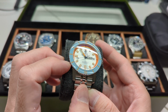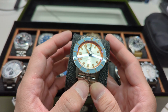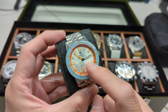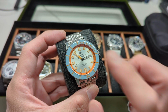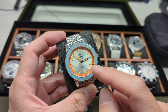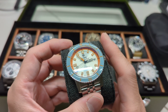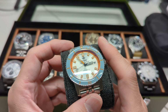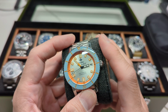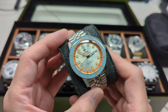And again, they used to make a model just like this back in the day, so I like that. They made a black dial version of this, which looks really good. I think it makes it even punchier against these colors. And it was a chronometer too, but that one was at least 3-4 years ago or so, and yeah, they've long since sold out. Hard to find.